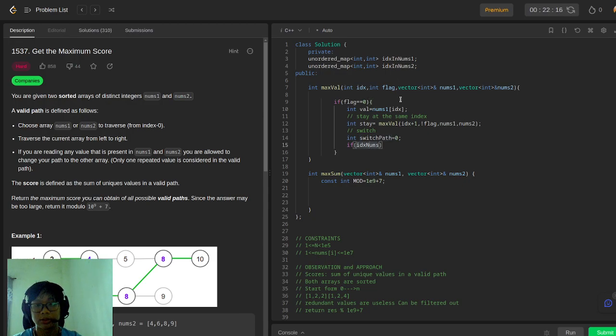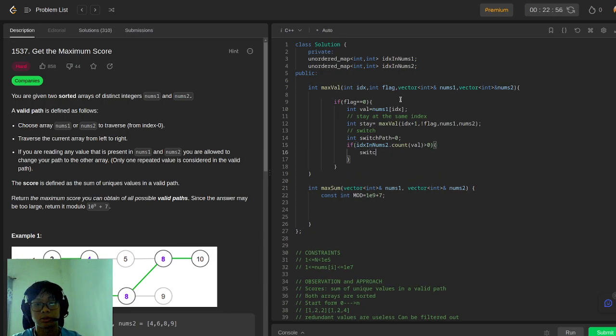If I am in the nums1 array, I would like to check in the nums2 array if the value is present or not, right? So I will check the count of index in nums2. If this is greater than 0, which means that it is present, then I can switch path.